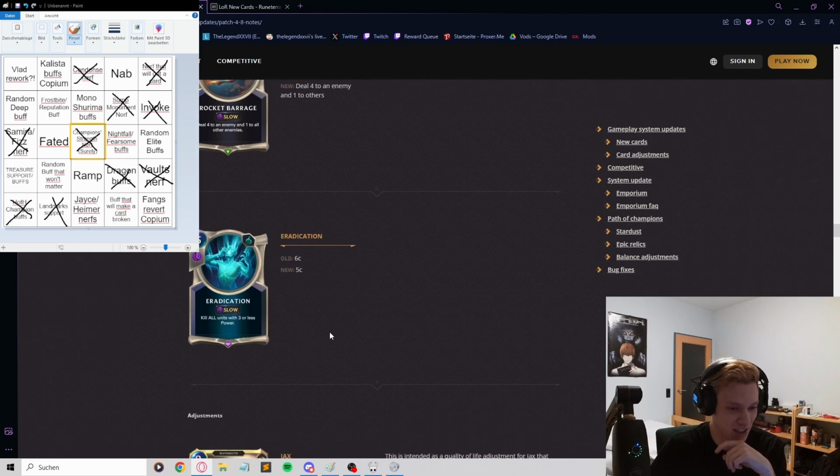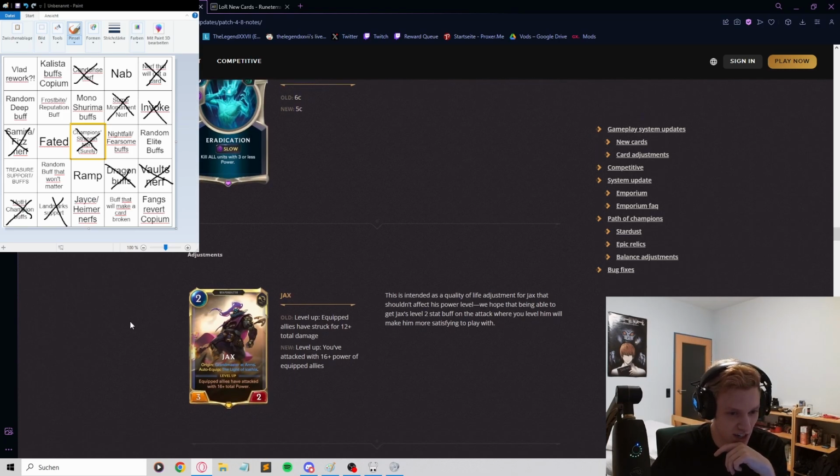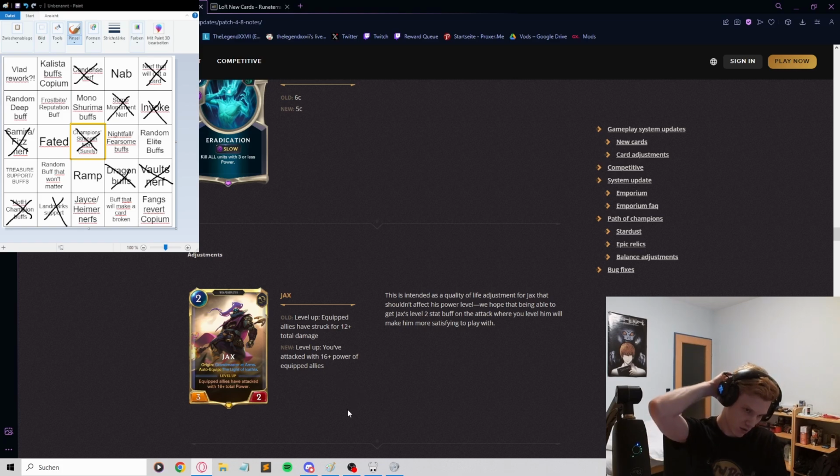That matters, I think. Adjustments, check. You've attacked with 16 plus power of equipped allies. Equipped allies have attacked with 16 plus total power.